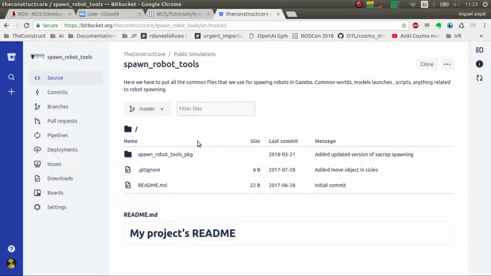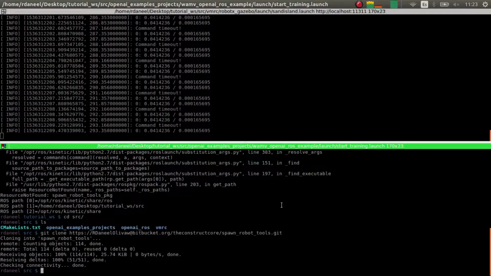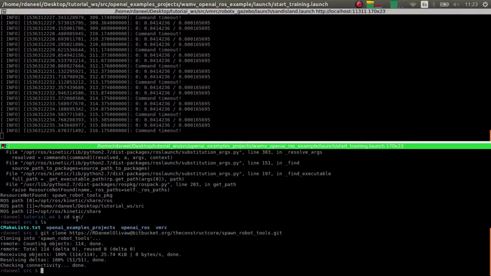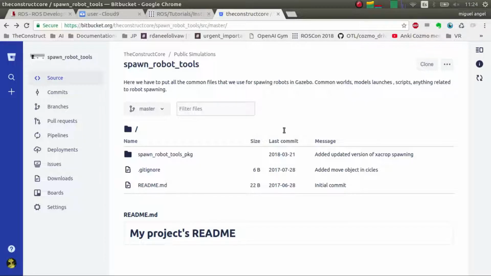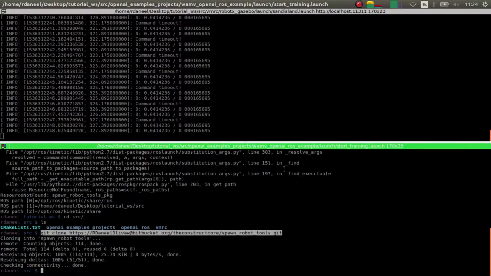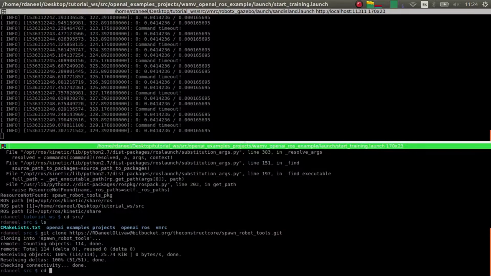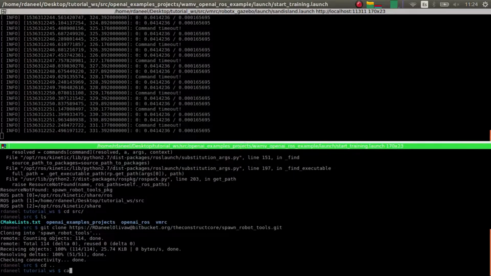This is a package that you can clone without any problem whatsoever. It's public, so you can download it. To solve this problem, I've just downloaded this clone, git clone. I'll leave the link in the description so that you can download it. Now we just compile again.